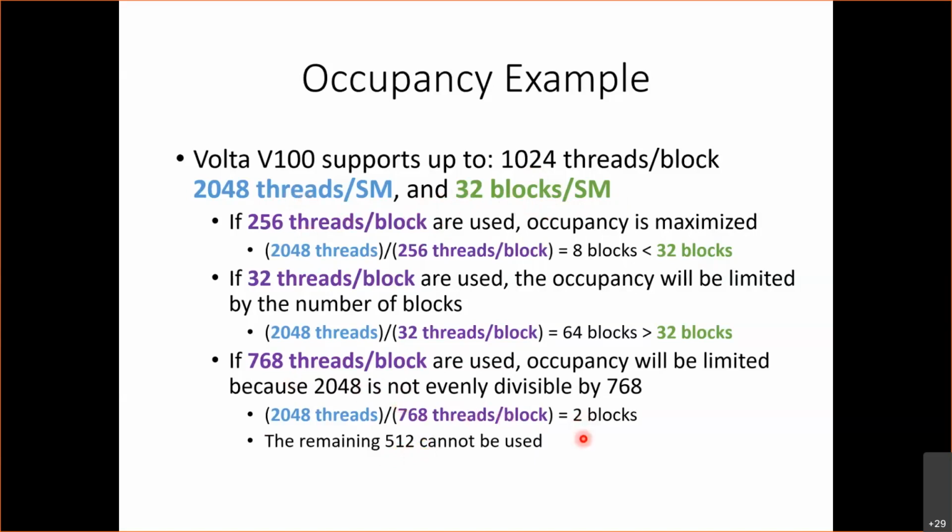So yes, some of you observed, before you asked me, how do we choose how many threads per block we want? Well, this is one of the considerations that goes into choosing that number of threads. Now, we saw that different GPUs have different numbers for these. So if you're running on a particular GPU, how do you know how many threads per SM and how many blocks per SM this GPU supports?